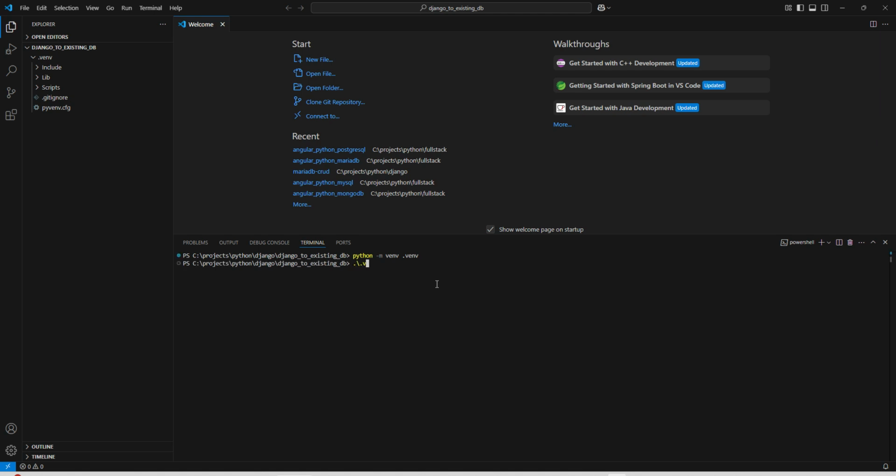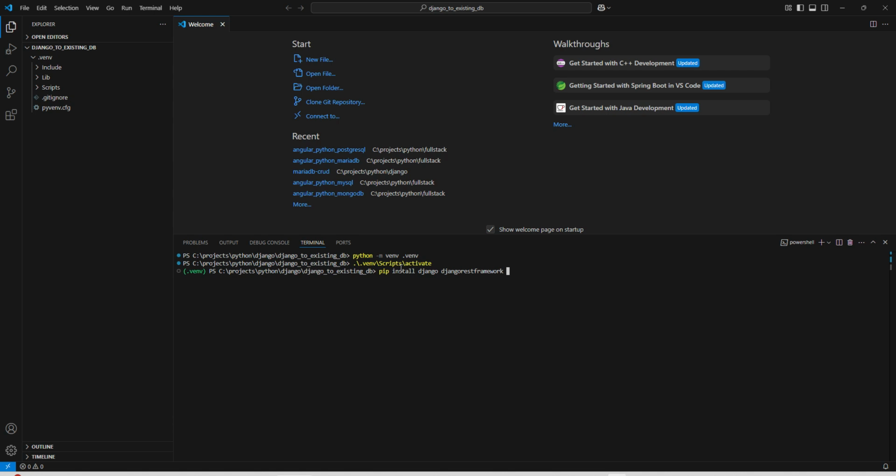We need to go to the virtual environment folder first, and next we can go to scripts, and then we can use this activate command. Now here we can see the virtual environment prompt, that means it's activated. Next we can install the dependencies using the pip command, and first we need Django REST framework, which is a web framework we are going to use to create the Python web development project.